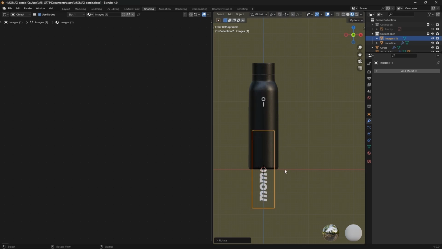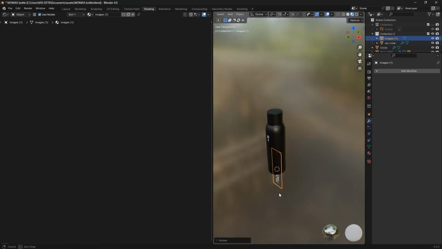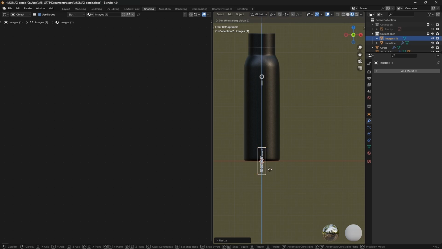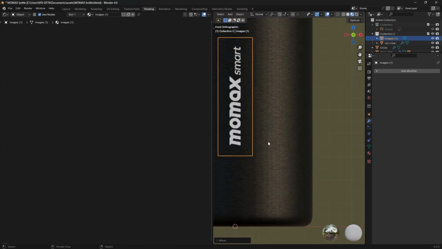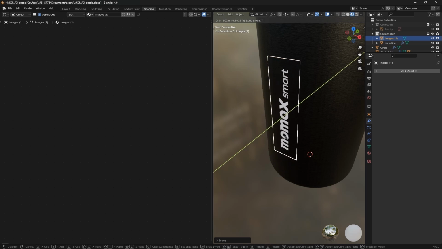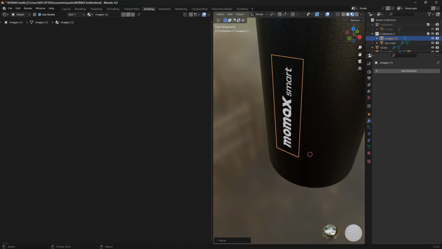I had to screenshot. I got the logo from their website and I had to do some Photoshop to make it look nice. So I'm going to also do the same thing I did to the other.